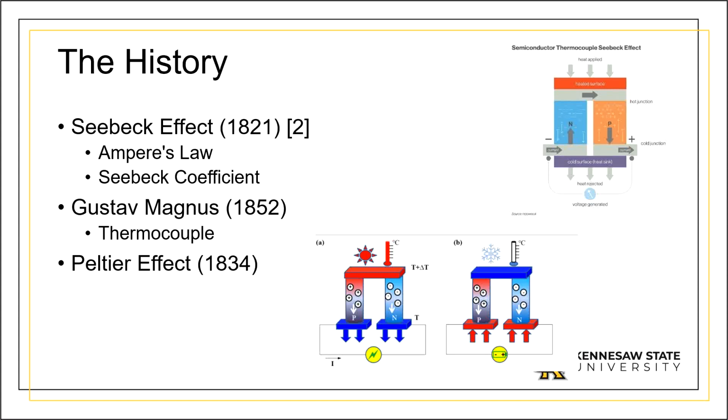In 1851, Gustav Magnus discovered that the Seebeck coefficient does not depend on the distribution of temperature along the metals between the two junctions. This shows that the thermal power is a thermodynamic state function. A thermodynamic state function includes several variables and depends only on the equilibrium of the system, much like a crystal. This is the beginning of the electrical device called the thermocouple. The thermocouple is used to measure temperature and will be discussed later on.